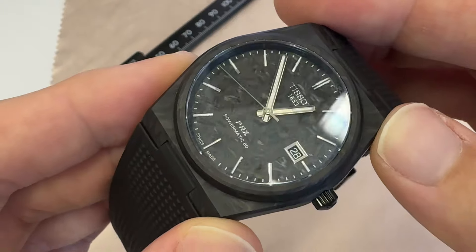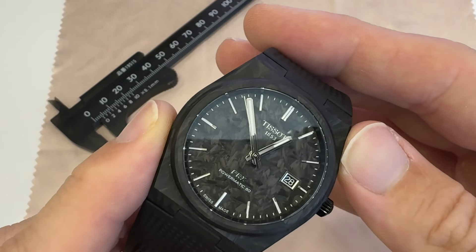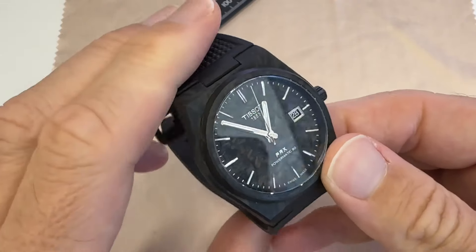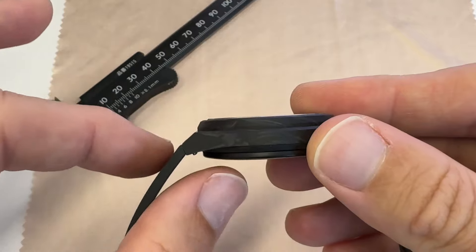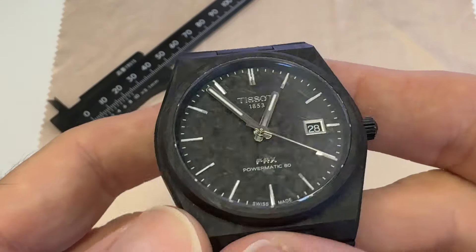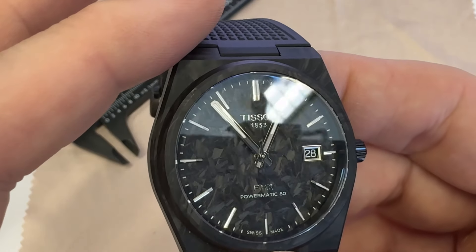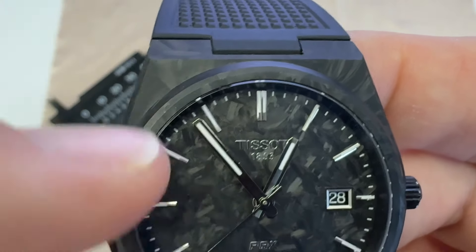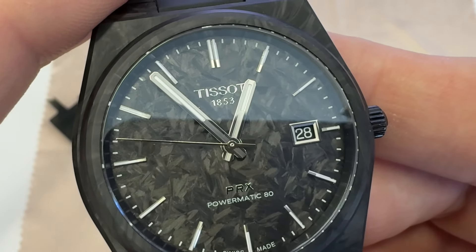The shapes reflect the light a lot, so the dial is quite animated — more than I normally care for personally, and it was almost reason enough not to buy the watch. But I decided to give it a chance anyway because the whole package is just so attractive. The watch is just a little over 40 millimeters in diameter and the height is only a notch above 11 millimeters. The rest of the appointments under the sapphire crystal are similar to other PRX models. I'm quite indifferent to the straight baton hands, but I do like that the minute track is printed onto the dial rather than featured on some sort of disc around it — something I despise. The date is nicely framed, white on black background.